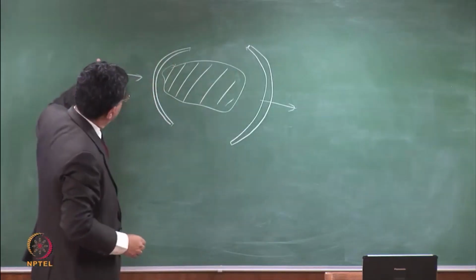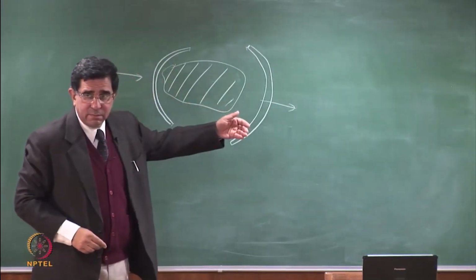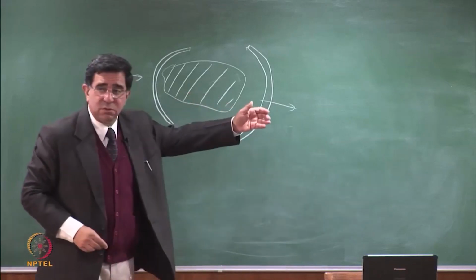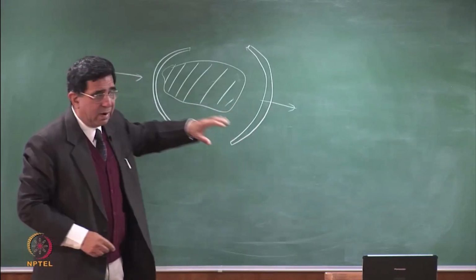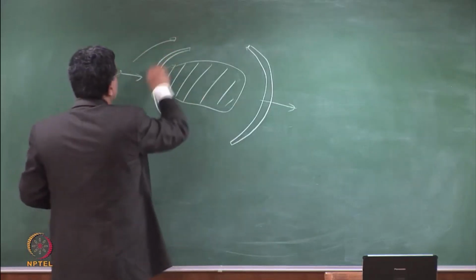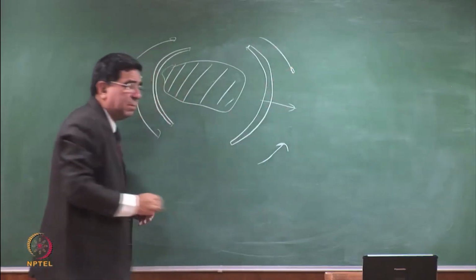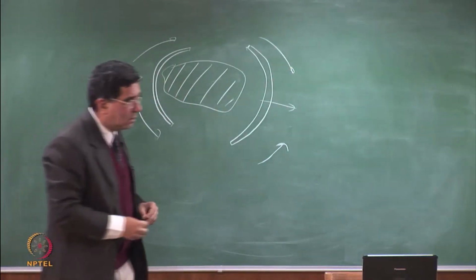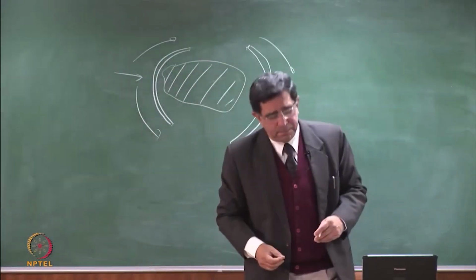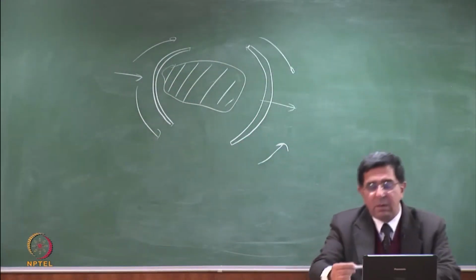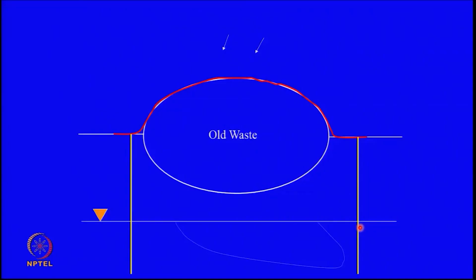So at the moment the groundwater is flowing below the waste, and therefore it is carrying the contaminants towards the downstream side, right. When I put this, the tendency is it will bypass the area. So further spread of contamination may be limited. So that is the concept which is depicted here, the concept of vertical cutoff walls or vertical impervious walls. Ideally, of course, I would like to have an impervious layer at the base of the contaminant plume as well.